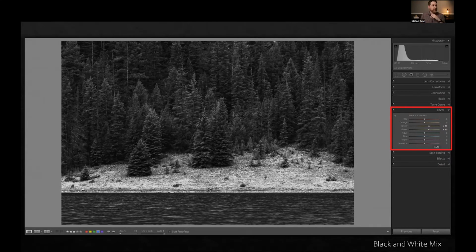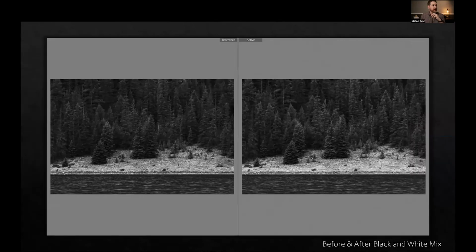When you look at the comparison in this slide here, again, it's subtle, but hopefully on Zoom you can still see that the little tips, the highlights on the trees, are a little bit brighter. A bigger difference is in the ground specifically, because that was a lot of yellow and green with the grass on that little slope. So as I lifted those sliders, I brought out that ground a little bit too.